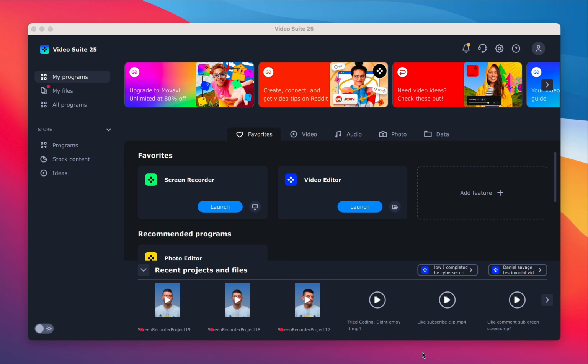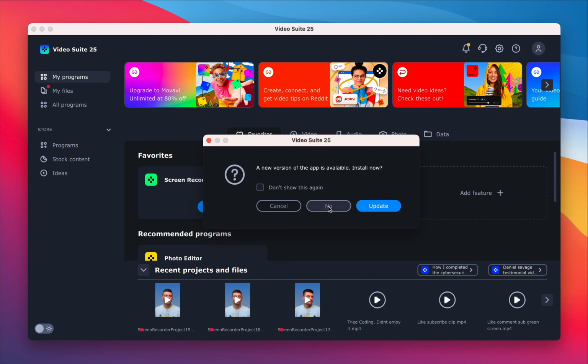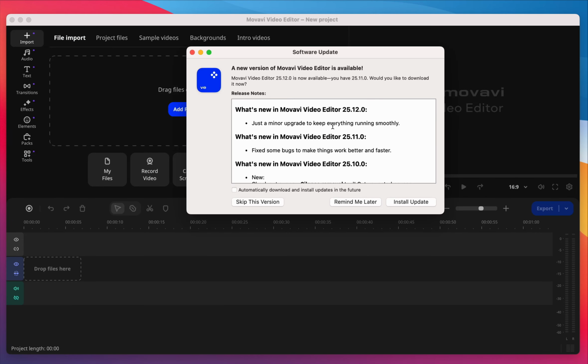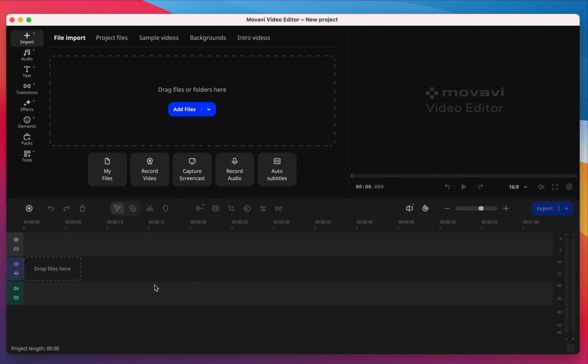So let's go. I'm going to first load up the video editor. Okay, so once we have the video editor, all you're going to do from here is add your files. I've got another file ready with all the videos I recorded for a future video that I'm going to show you. So this is just a simple way how you can edit your video. If you want to get into doing YouTube and stuff like that, this is what I do.